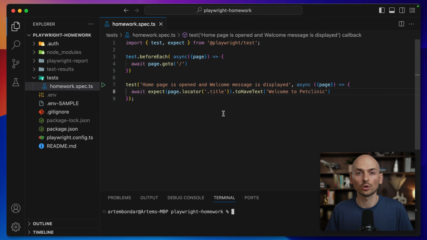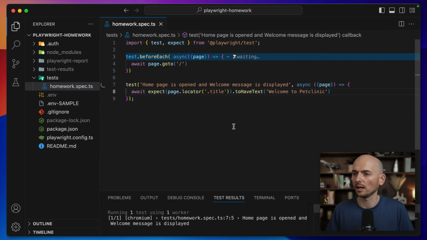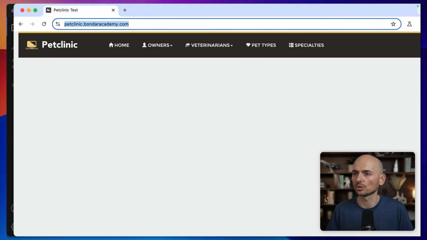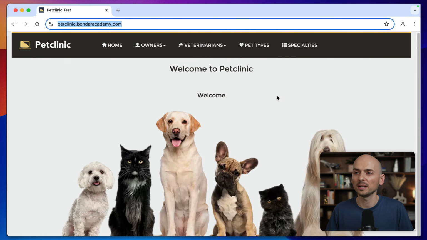We're going to use this project template for the practice assignment at Bondar Academy for our Petclinic test application. So let me run this test real quick just to open the application on the home page. All right, so this is our lovely pets. Let's assume that we want to automate these menu items. Let's say we want to click on the veterinarian's menu item, and how to find the locator quickly for this menu item.